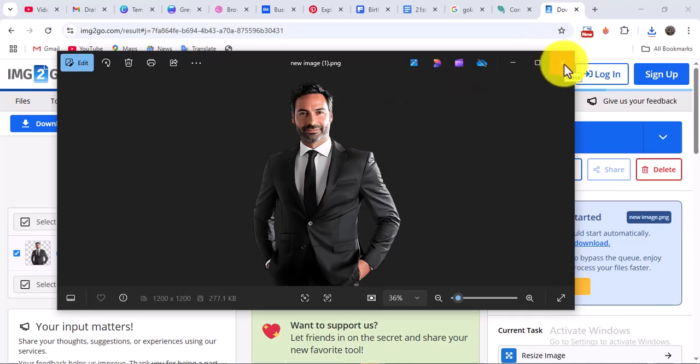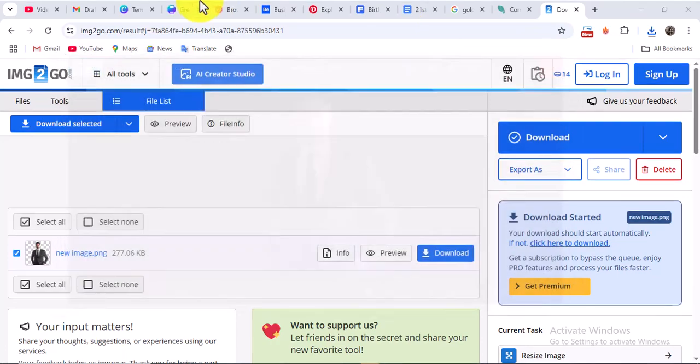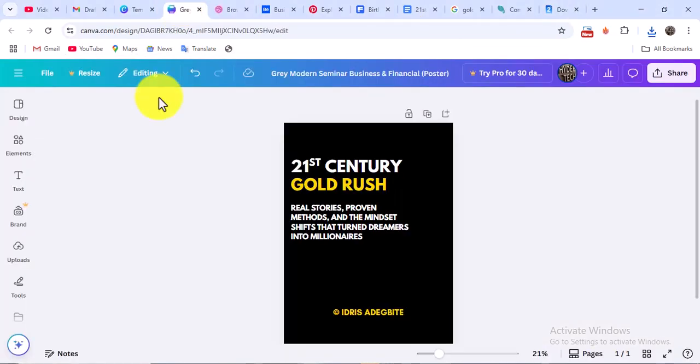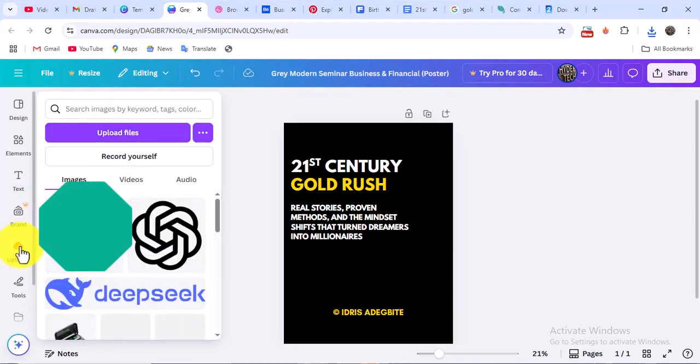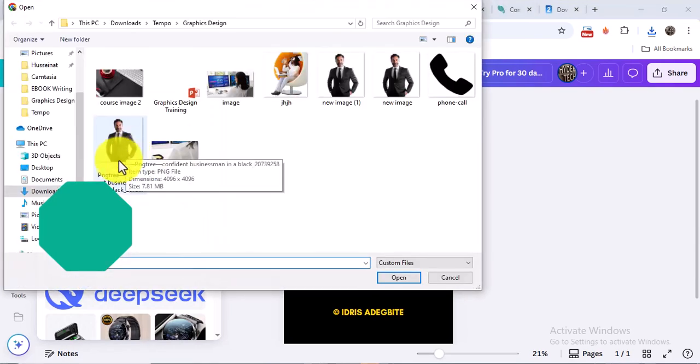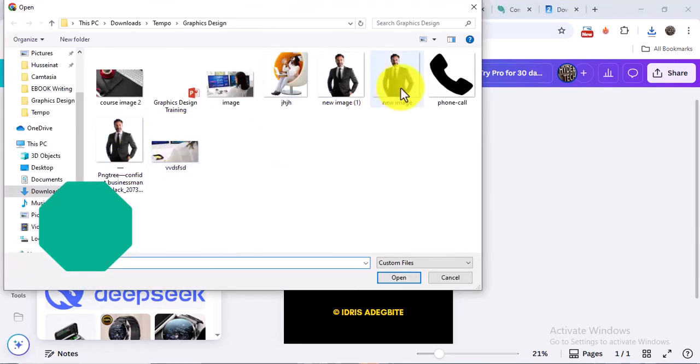We can use it. So let's go back to Canva. Then you come to upload. So this is how you upload images. Come to upload, don't click on it, just hover on it and click on upload files. Then you can select the image you want to upload and click on open.